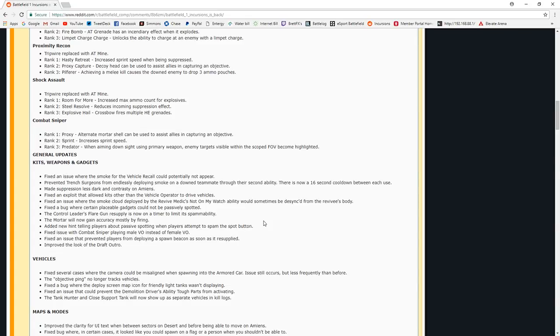I haven't really had an opportunity to play with the kits all that much. Like I said, I've only had 4 placement matches since the patch has gone live. But I don't know. I don't like the change on the proximity recon. I do like it for the shock assault. One of the things that I have stated before was that there needs to be 2 types of anti-tank. There needs to be one that is your main anti-tanker.